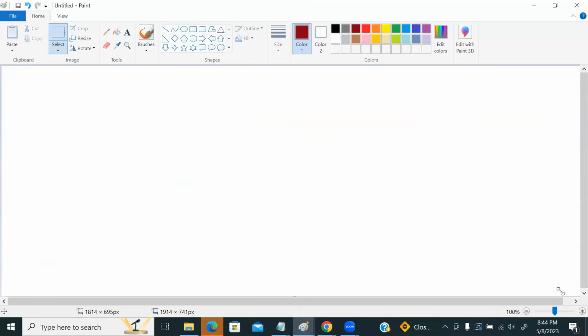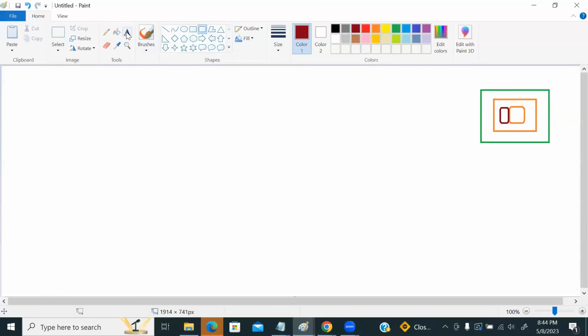So for that, let's say we have a VNet, and inside this VNet we have a subnet, and inside this subnet we have a VM, and this VM by default has one NSG.